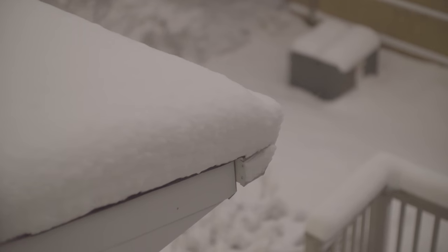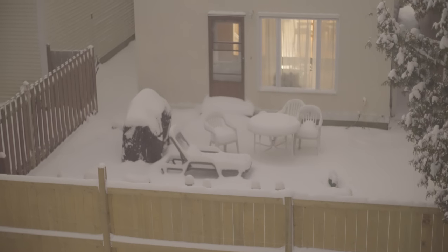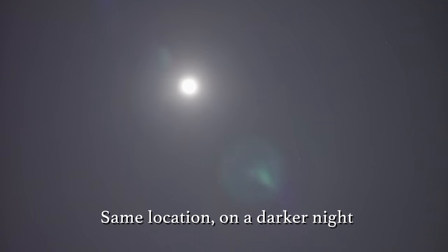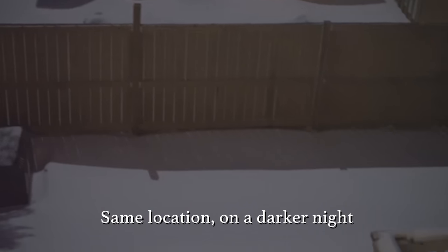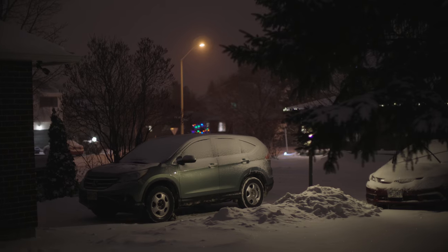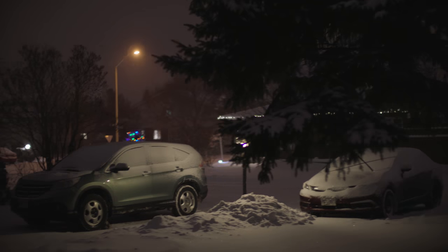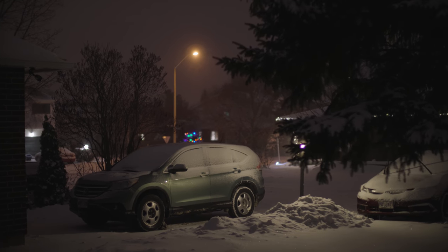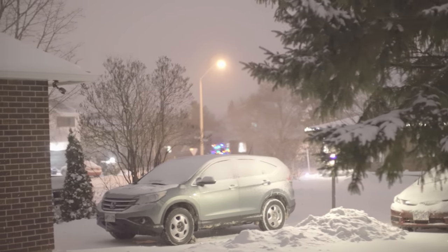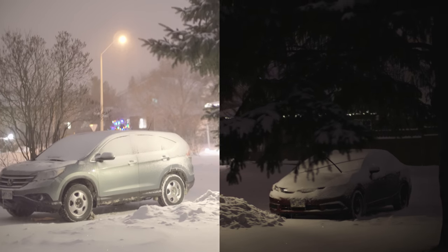I did a little test to show you how well the setup actually performs. In this video I tried to match roughly what I saw with my naked eye, then compared to what it could do without too much noise. It's not very scientific, but here it is. I don't want to mislead you guys into thinking that if you get the Speedbooster, you'll get awesome low light performance like this. The optics is one thing, but the A6300 is also doing a lot of the work.